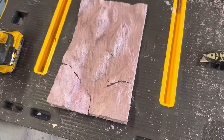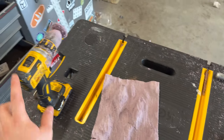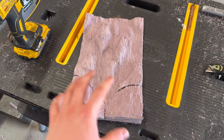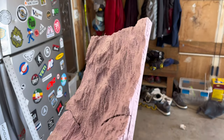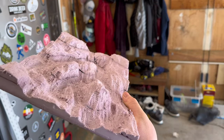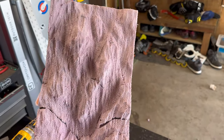Okay, so as you just saw, I cut all the pieces, glued them on, and I used the wire brush drill, but not to add texture, just to blend all of the sections together. There's still a few gaps in here, but I think I'm going to use those to my advantage. And you can see the depth is exactly what I wanted. I want this depth, these different layers. But as I just mentioned, the texture is very bland.